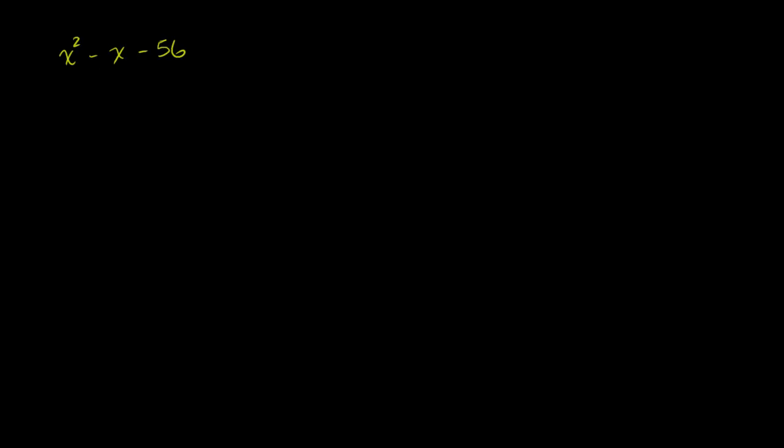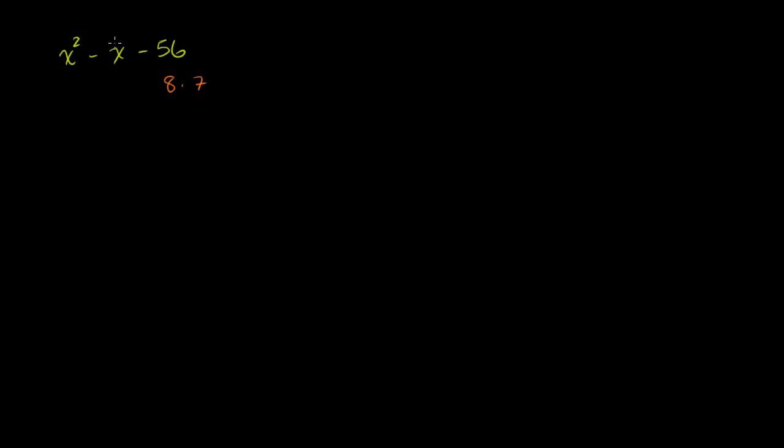And the numbers that immediately jump out in my brain, and I don't know if they jump out in yours, we just learned this in the times tables. 56 is 8 times 7. I mean, there's other numbers. It's also 28 times 2. It's all sorts of things. But 8 times 7 really jumped out into my brain because they're very close to each other. We need numbers that are very close to each other. And one of these has to be positive, and one of these has to be negative.